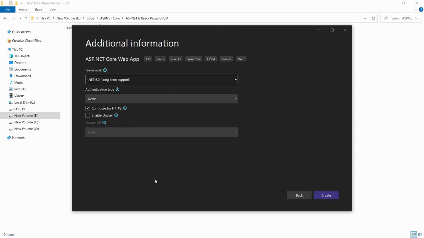From this screen, you can select the framework for the project. I am selecting .NET 6, which is a long-term support version, and it is the latest version at the time of the recording of this video. With that selected and all the other options as is, I will create the project using this create button.